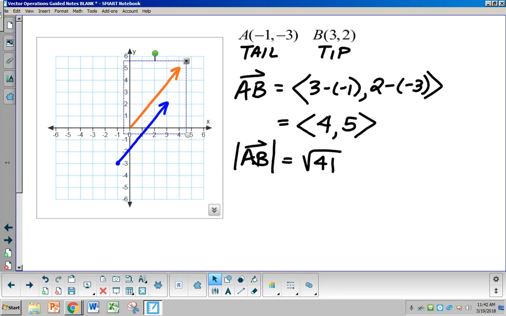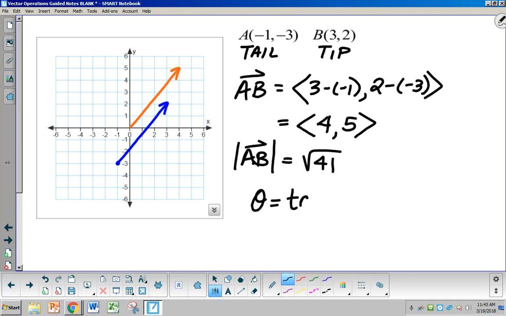And what point is it pointing at? 4, 5. 4, 5, which is nice. And what is its angle? It's theta, its direction. 51.3. That's right. And that's because it's a quadrant 1 situation. It'd be 5 over 4, which is equal to 51.34 degrees, okay?